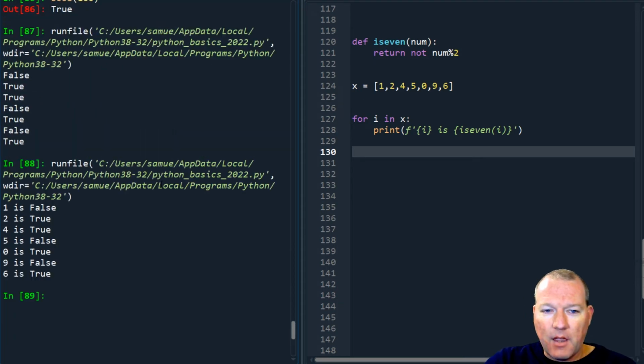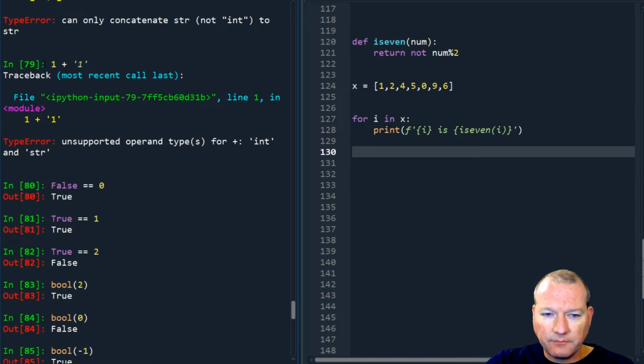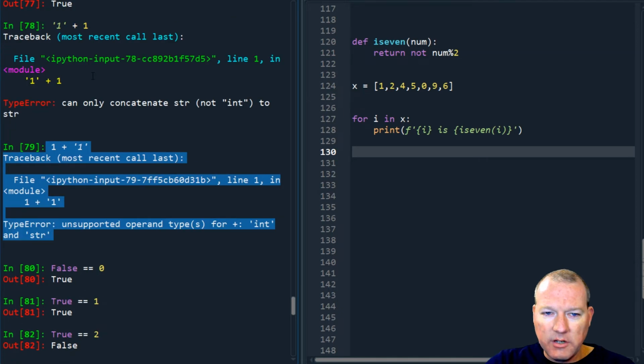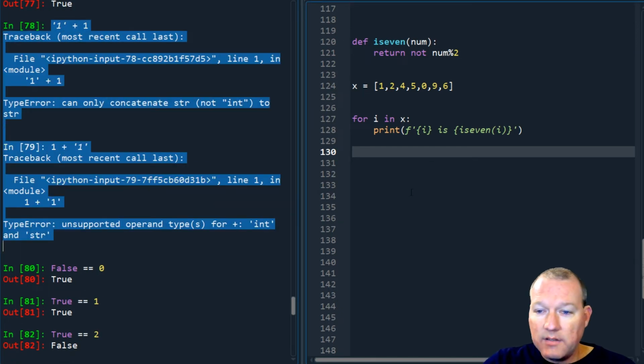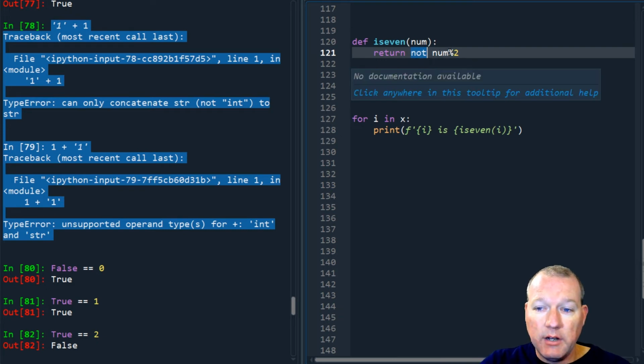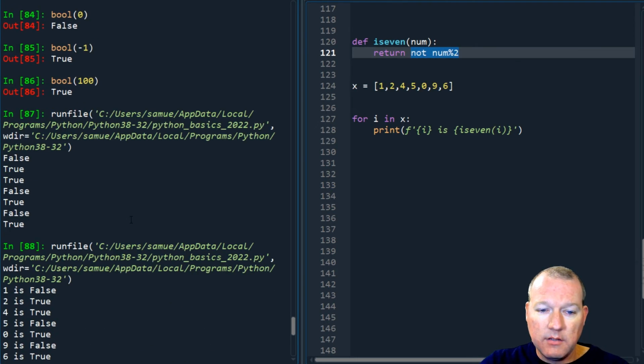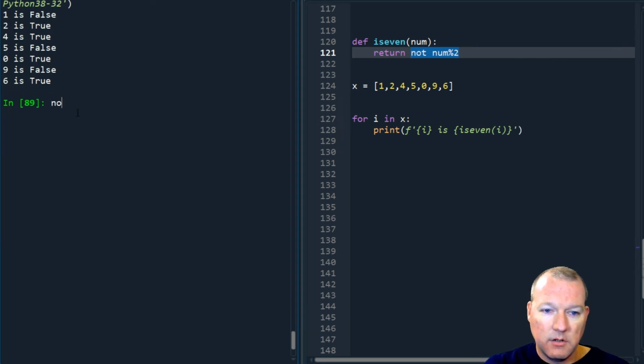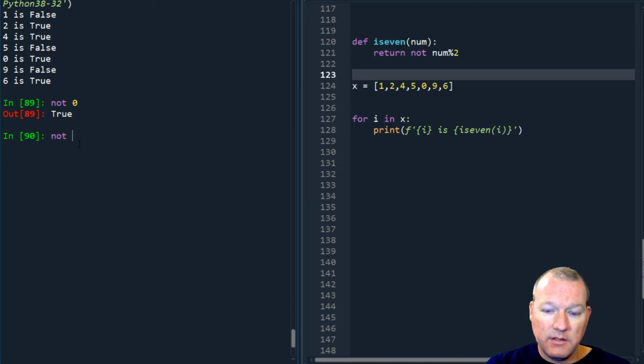Now, I showed you this part right here, of whichever order happens. The reason why this works is the not in front of it. So I'm converting this over, saying, hey, we're doing a Boolean right here. That's why this works. So let me show you. Not 0, True. Not 1, False. Not 2, False. And you can even go not 0.